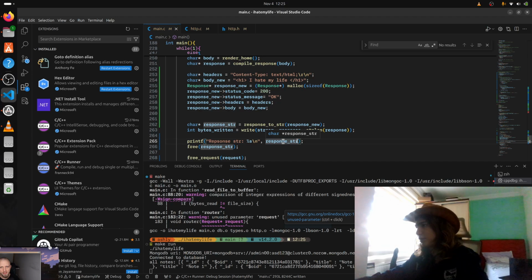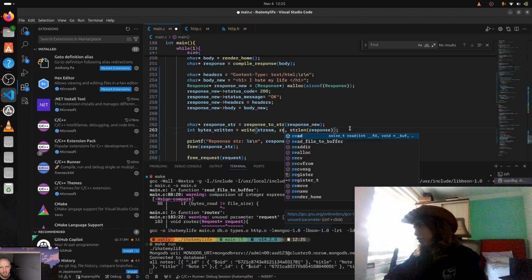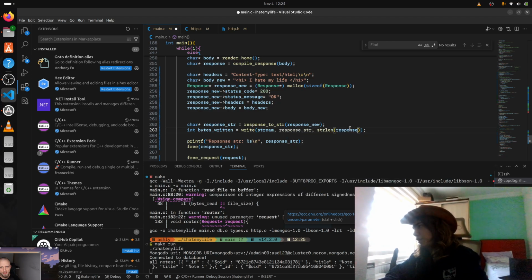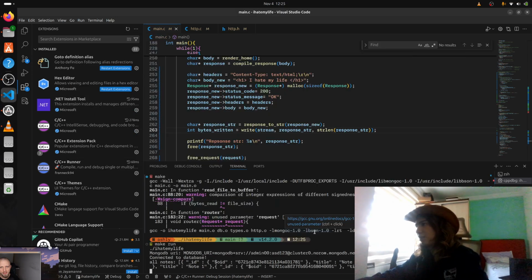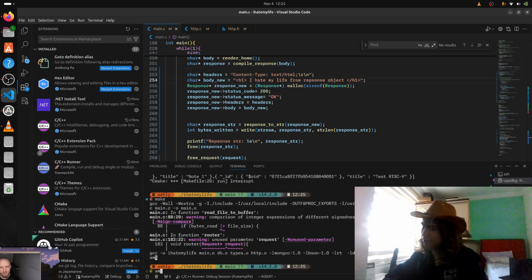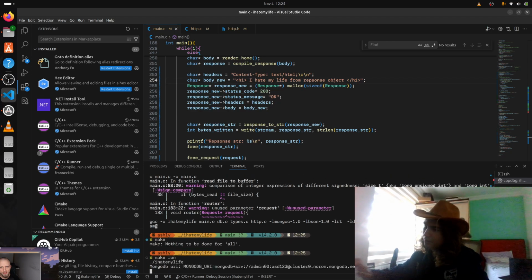We got it's actually wait run. Alright, response S tier and S tier land response S tier. Make run. It's gonna say the same thing, I guess. From response objects. Let's say something like this. Make run.